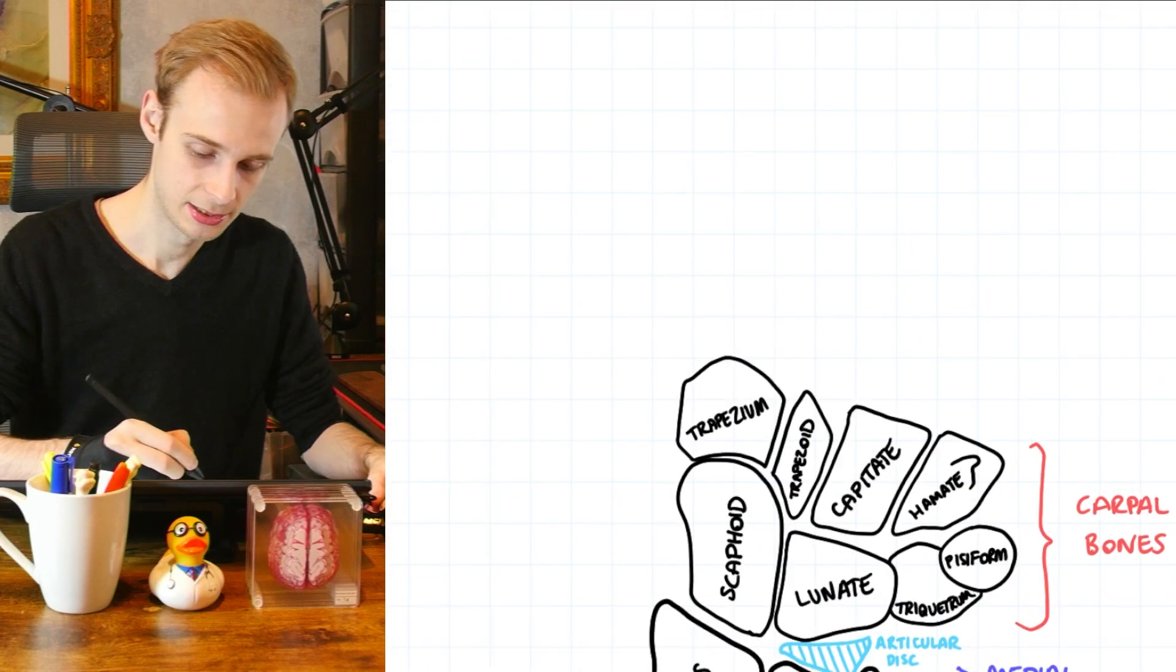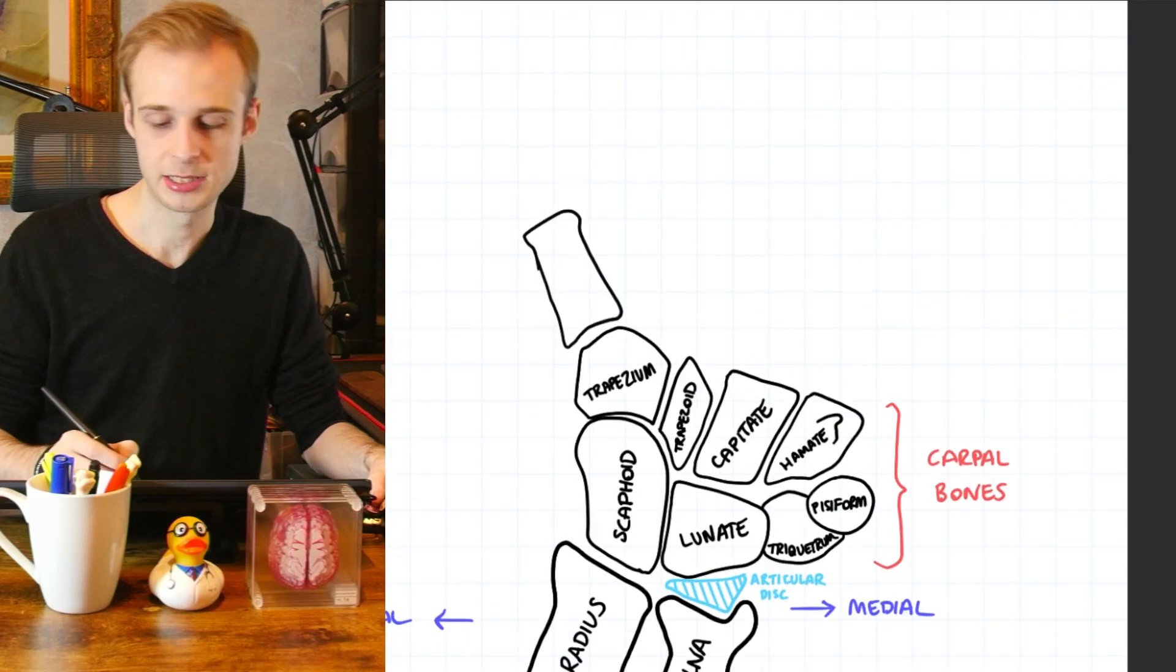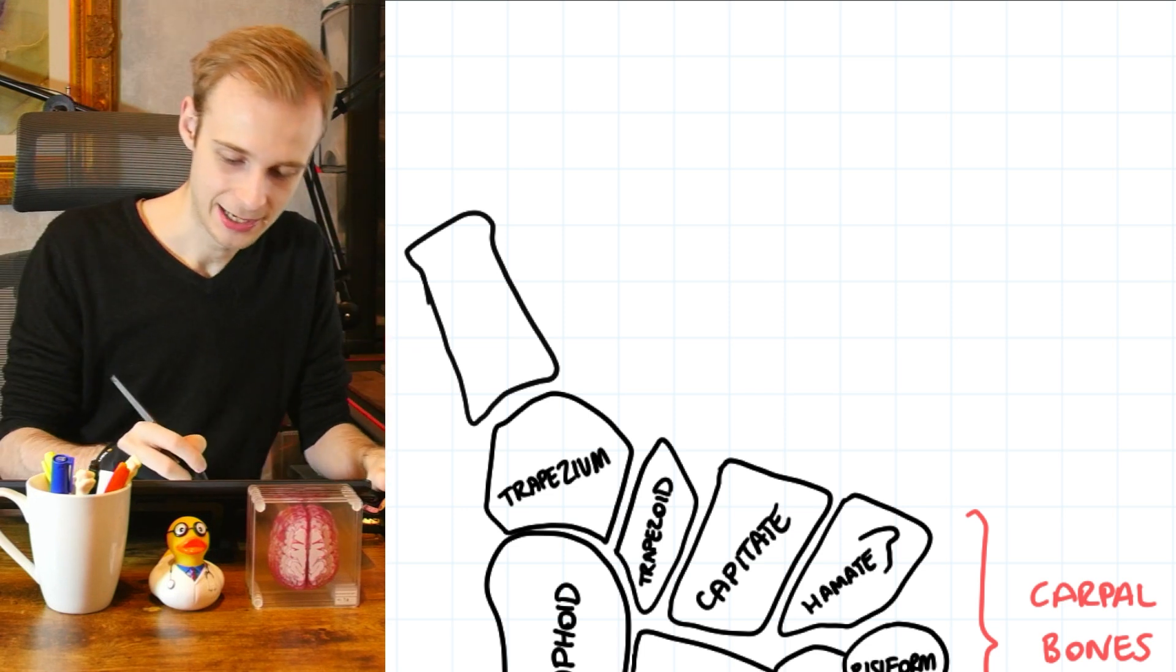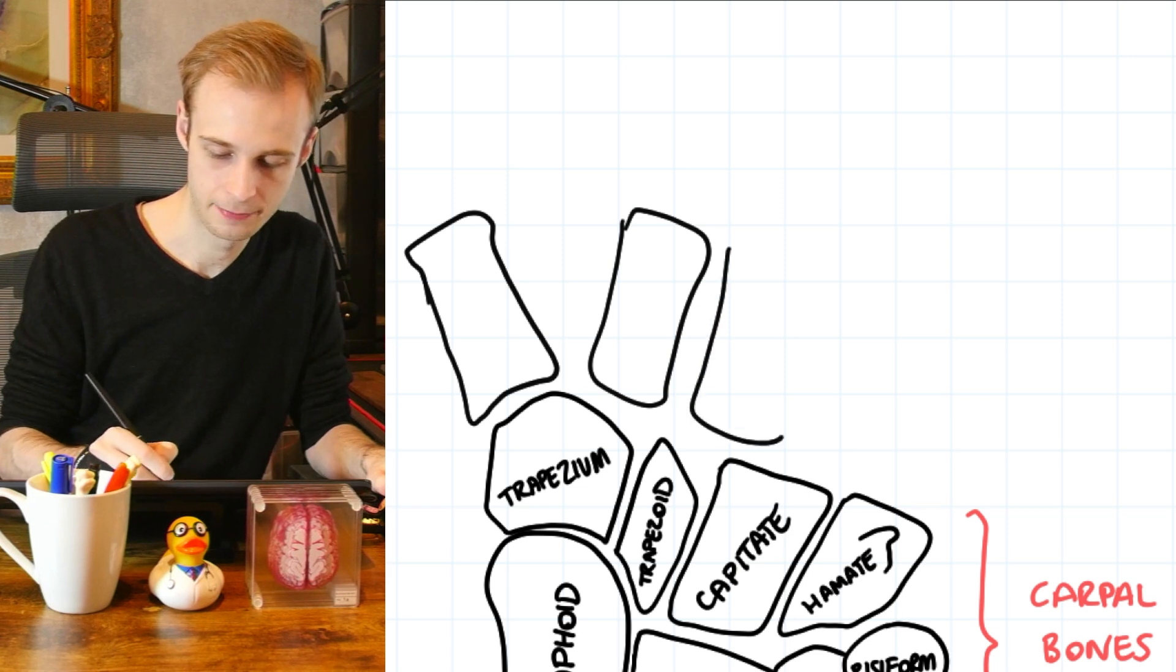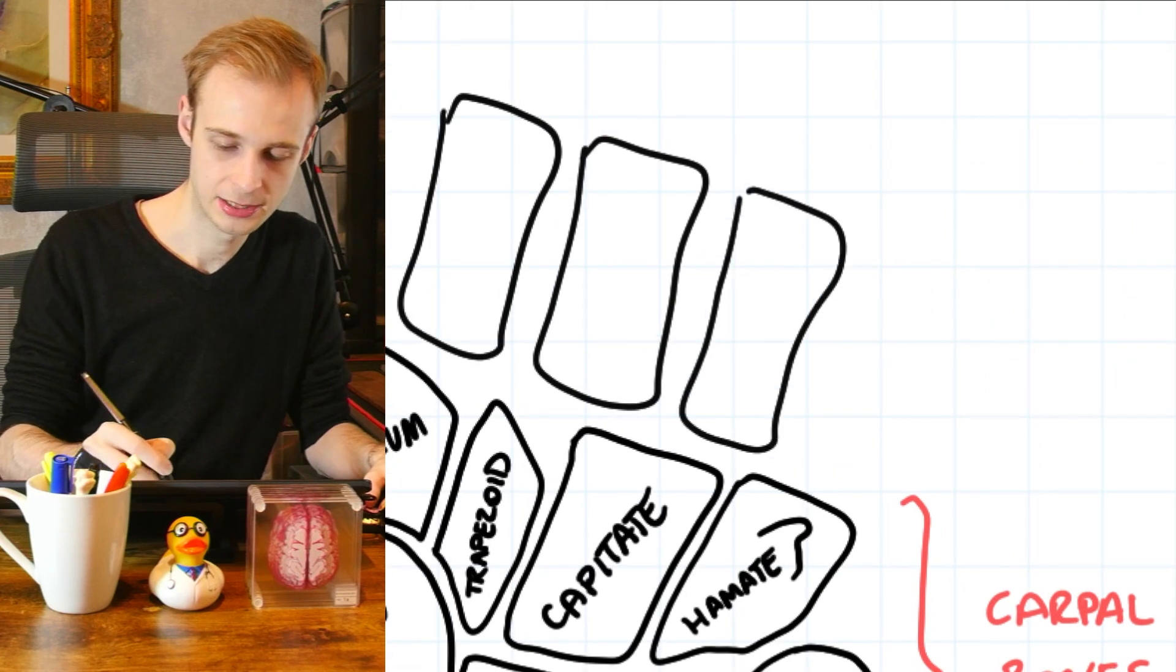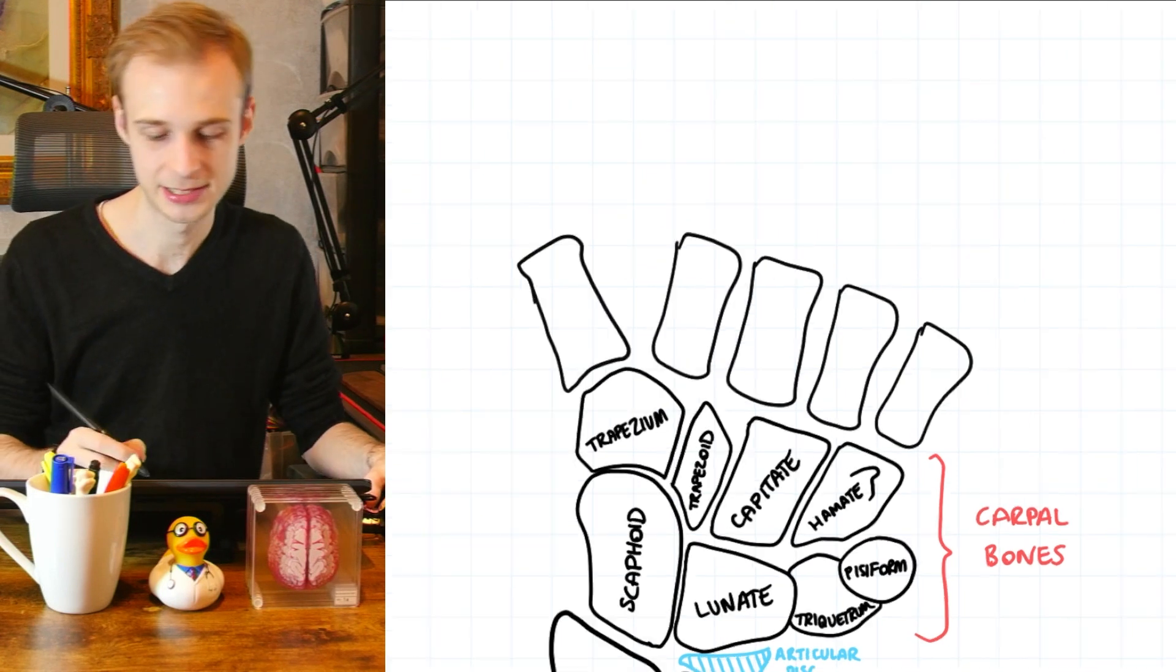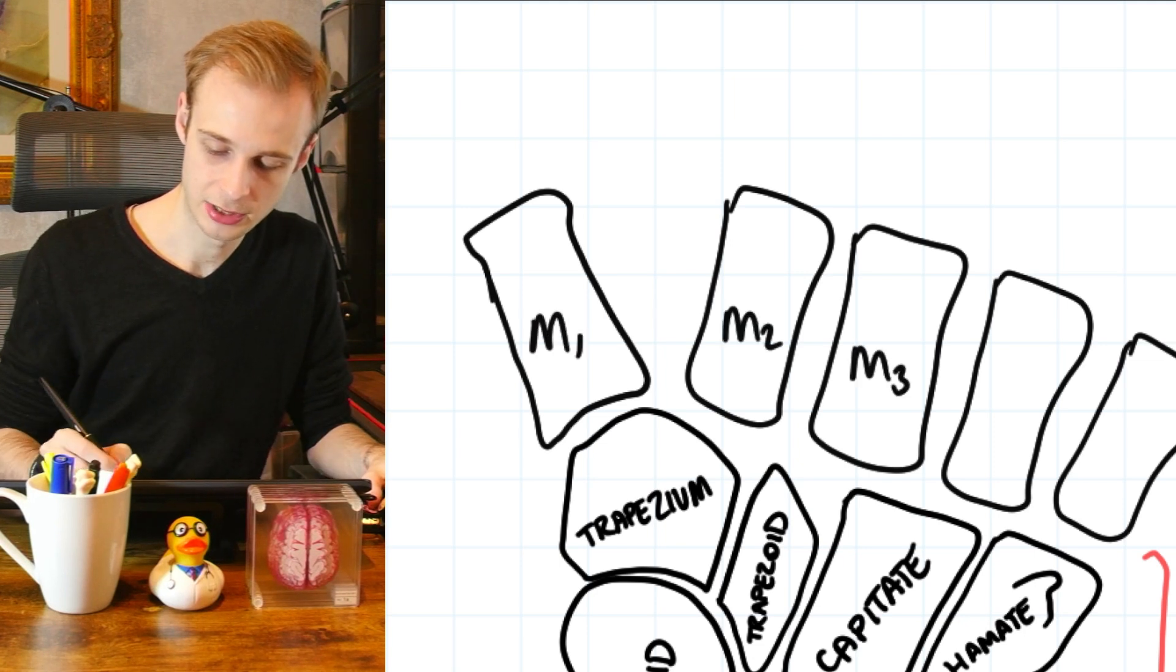So now let's start adding some digits to our hand because it wouldn't be a hand without fingers and thumbs. And this next set of bones that we're going to add is called the metacarpals or the knuckle bones. We have four of these plus one at the base of the thumb and I am taking some artistic license here because everything is not this kind of perfect in reality.